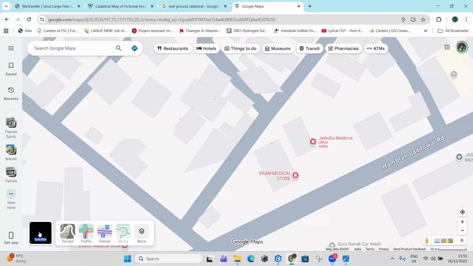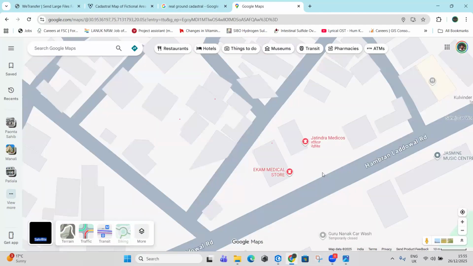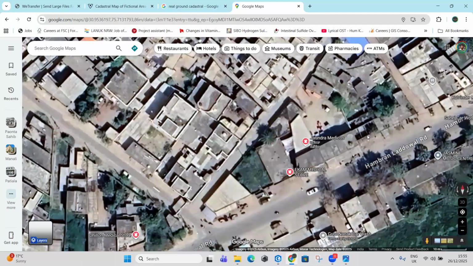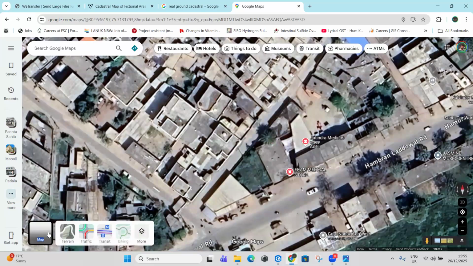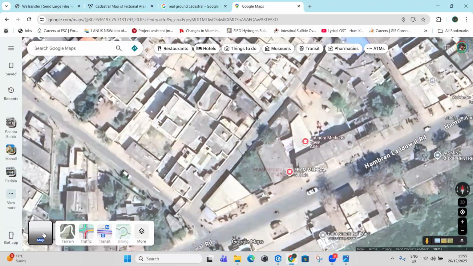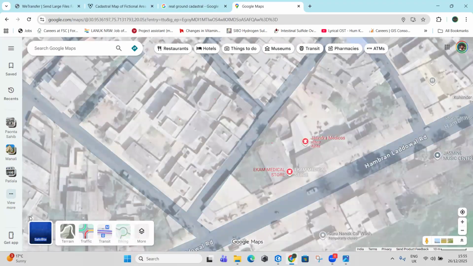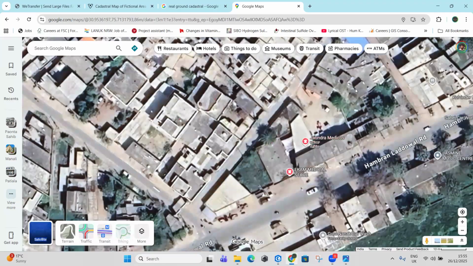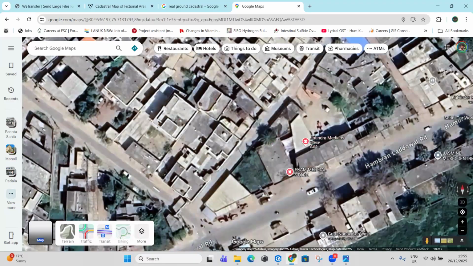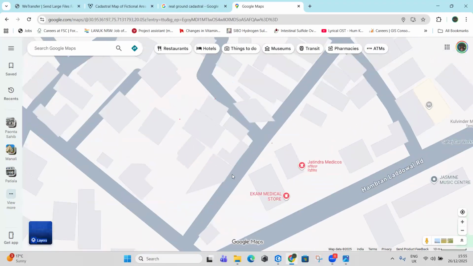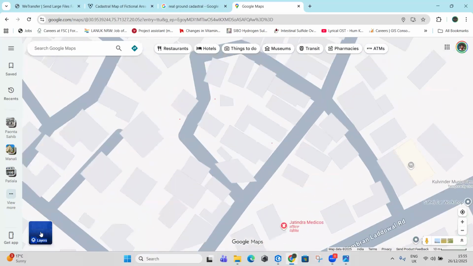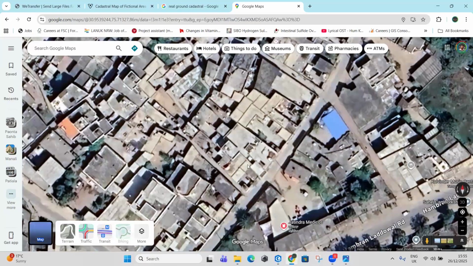So, for example, here Google is unable to understand what this is. If this is one building or multiple buildings, it is unable to understand. So it just left it empty. The things it is not able to understand, it will leave empty. So if you see here, there is a building on the road. Do you think this is possible?